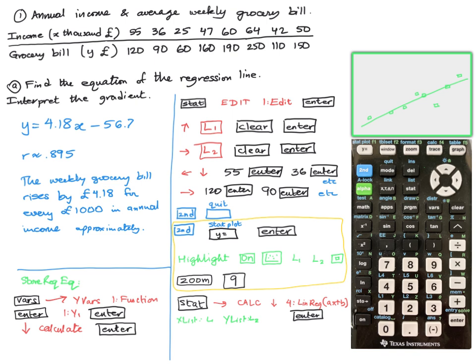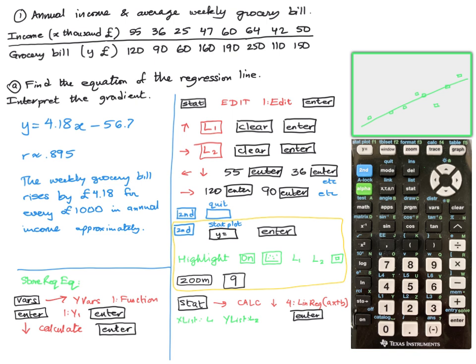Now, I do want to mention one more thing, and that is you need to turn your stat plots back off if you're going to do other math. One way to do it is to do second stat plot and then scroll down to plots off and hit enter on that. The other way is if you hit the Y equals button, you'll see at the very top it has plot 1, plot 2, plot 3, and they may be highlighted, and you can go up to those and hit enter and unhighlight them. Make sure that the stat plots are all unhighlighted before the next time you do any graphing with your calculator.